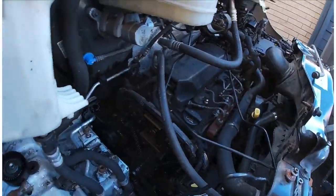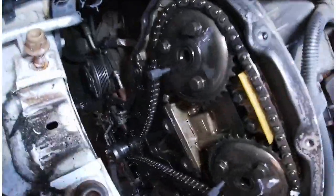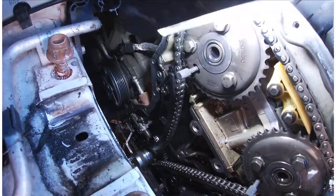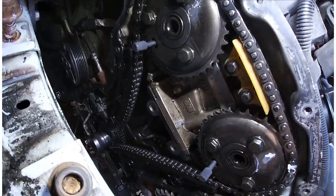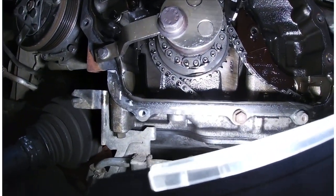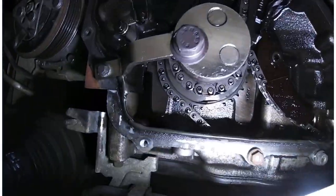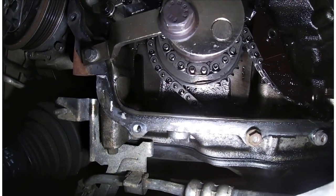So before I get started, I'll just get the light. I don't know if you can see them, we've got these little pins, these ones here, I tap it with my torch, that one there and that one there. They hold the cams at the top, and then down the bottom here, like this, I've got one holding the bottom as well. That will only reach across to this bolt here, and that's in the exact position. So that's been held in position now.